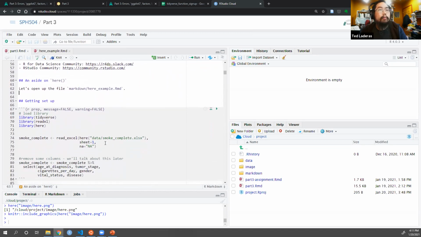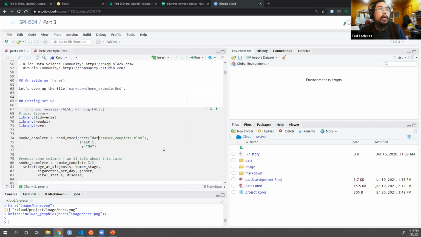In terms of applying it, this is kind of how you would use it. We're going to load in the tidyverse and readxl, and we're also going to load in the here library. You use here to basically wrap the here function around a relative path that's relative to the root.